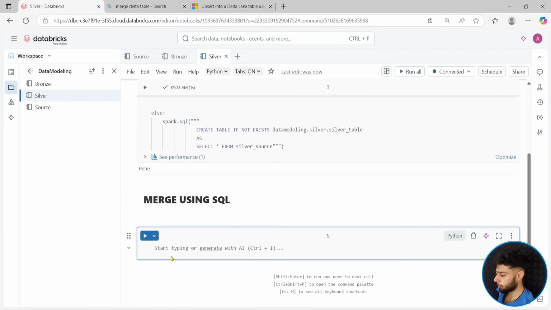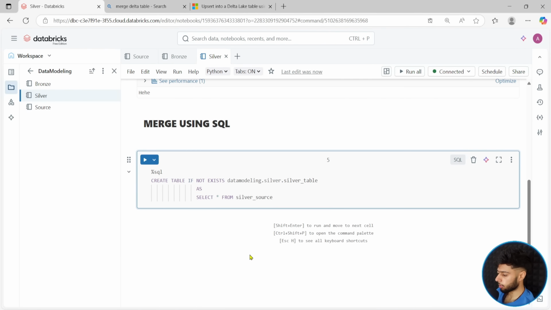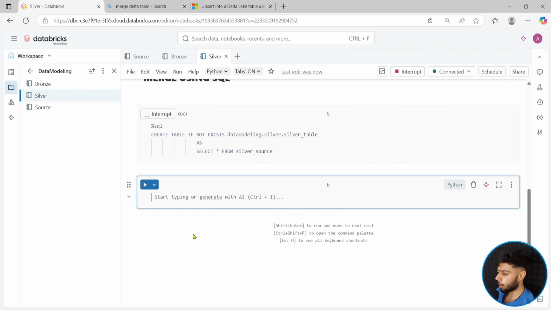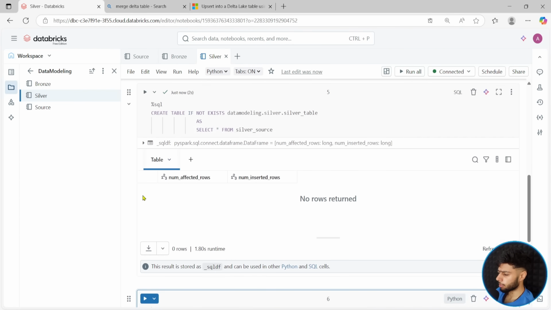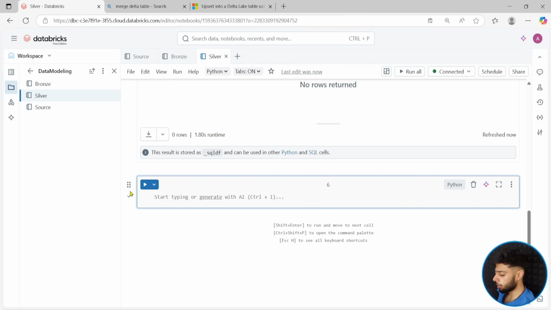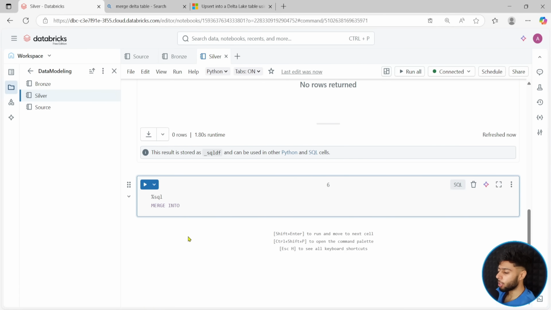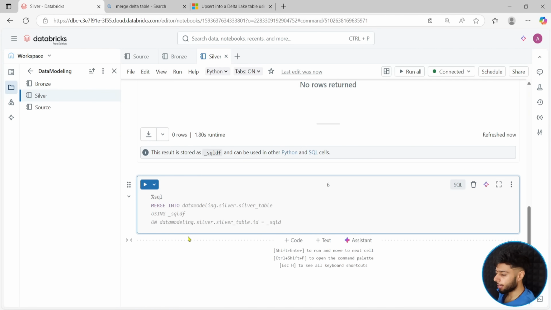because you want to first of all create the table if it is not there. SQL. Okay, perfect. Let's run this, and it will not do anything because the table is there and it will not create it. Now we will simply apply the merge command. The merge command is very simple. We simply say merge into, and obviously convert it into SQL. Merge into in which table you want to merge. I want to merge in my target table. The target table is, see, it is giving me some suggestions. It is saying data modeling dot silver table.